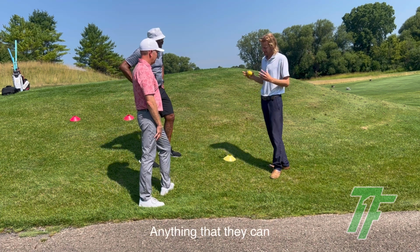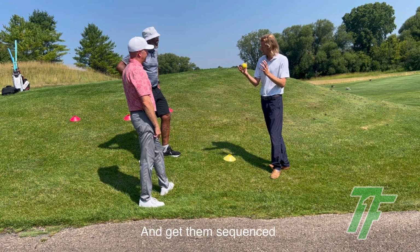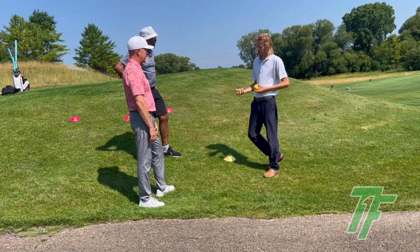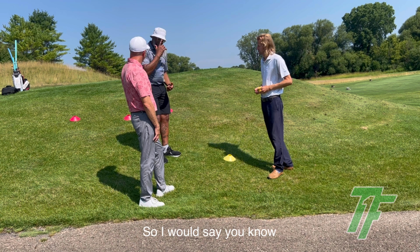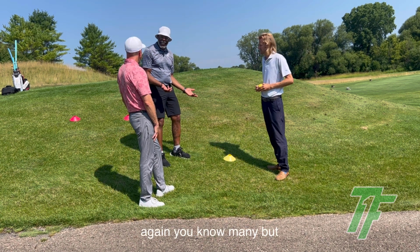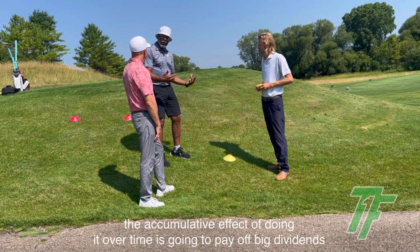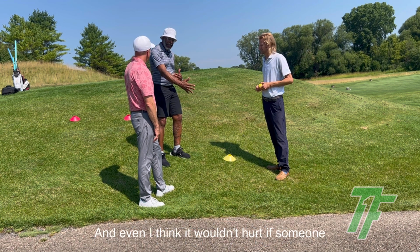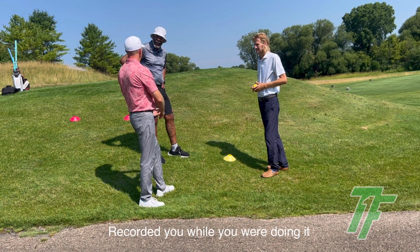So anything that they can do that works on the muscles and gets them sequenced correctly just makes it easier once we throw a golf club in their hand and tee up a golf ball. Correct. Totally correct. Yeah, I agree. So I would say, with this drill, maybe 2 sets of 5. Again, not many, but just the cumulative effect of doing it over time is going to pay off big dividends.